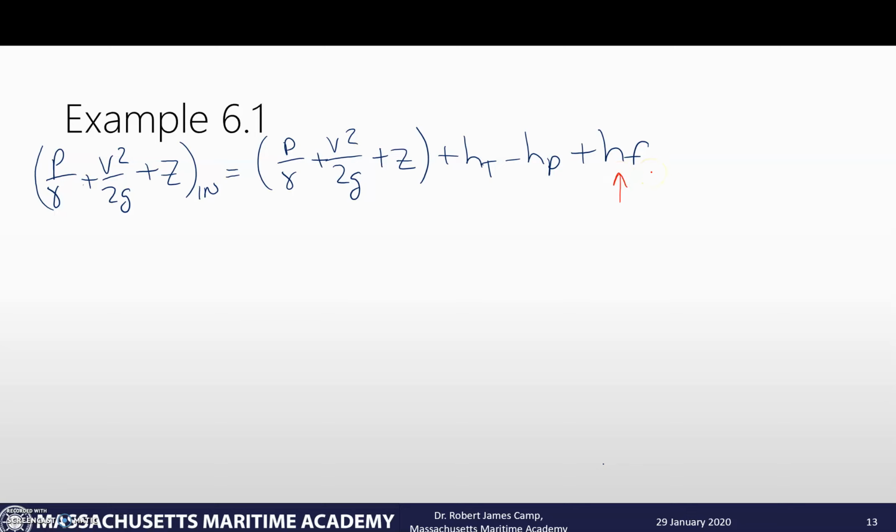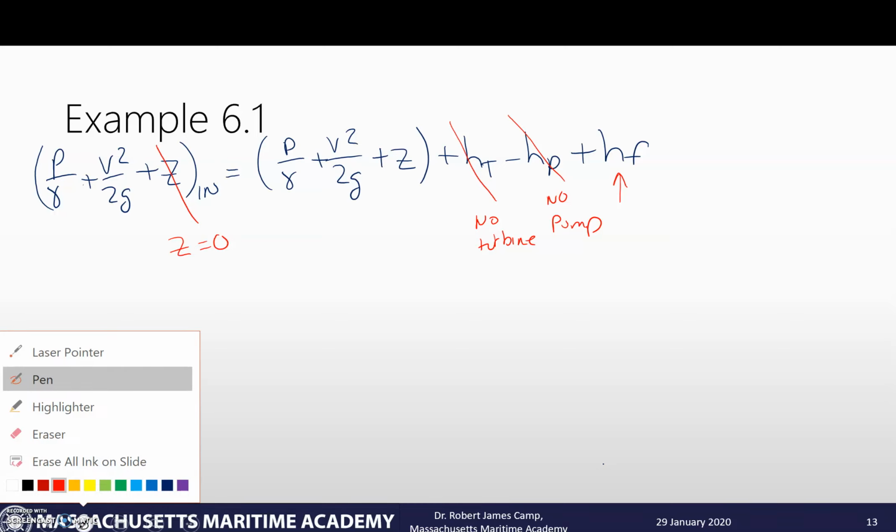Head of friction, that's what we're solving, so that's going to be there. But I know there is no pump and there's no turbine. That's due to the assumption I made, which is no shaft work, or we could just say no turbine, no pump. I'm going to set Z1 equal to 0, because that's where it's starting. I do know Z2. I do know pressure 1 and pressure 2, so they're all there. So the last thing I have is my velocities.